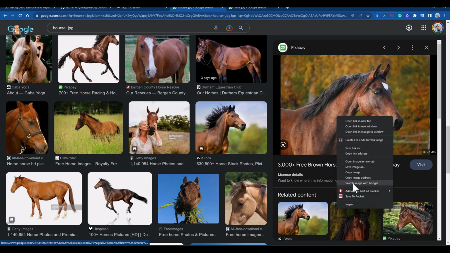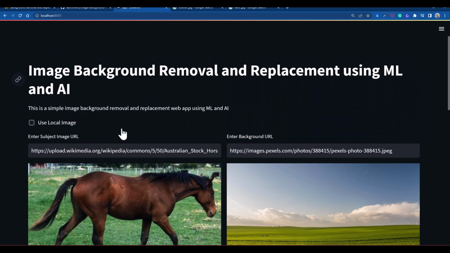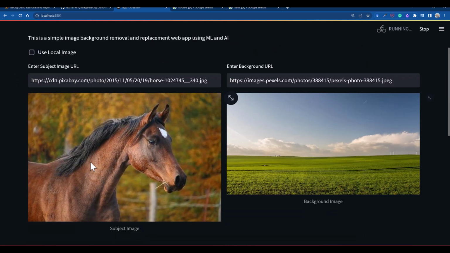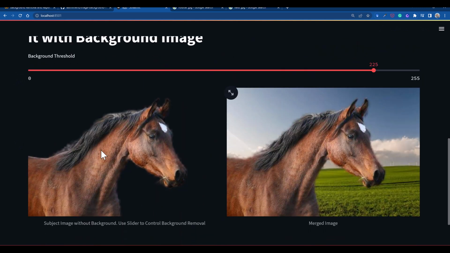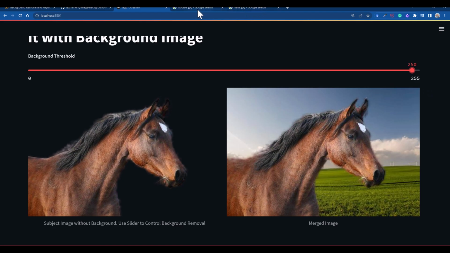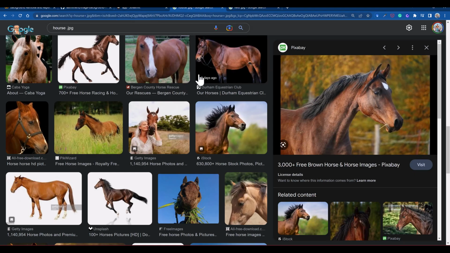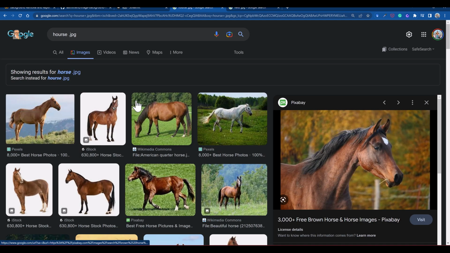If I use this one, copy image address from there, and if I replace this one from here, and then if I click somewhere outside, although this is also not very good, but perhaps I would be getting here a better result there. Alright, with this you can control the background removal quality, and you can select here a better image.